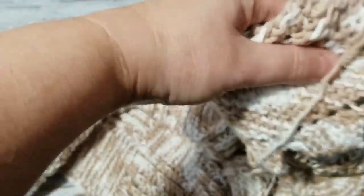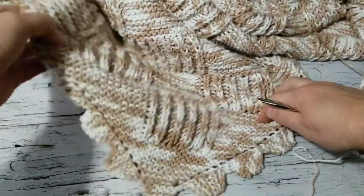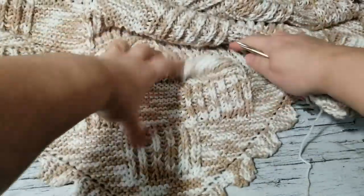So I hope you like this tutorial. I just try to make it as easy and as simple as it can be, so you can understand how to knit this gorgeous brioche corner to corner blanket.